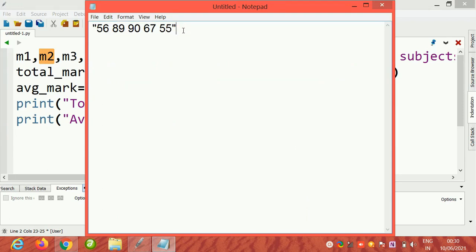After splitting, when the split function is applied, it stores all values like this.